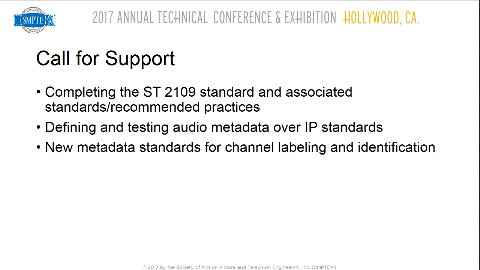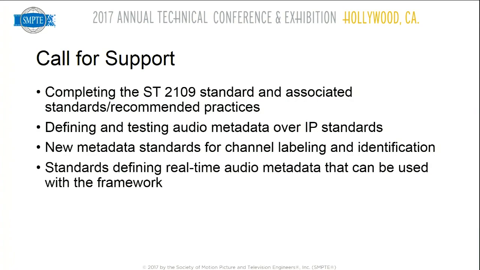And this has been a big need for years and years, and I think we have the ability to do this: metadata standards for channel labeling and identification, so we know what we have. Oliver's going to talk a little bit about that, but that's a big one that's been needed for years. If we can have that feature, so that anytime we see an audio channel in a live workflow, we know what that channel is and everything we need to know about it: what its videos are associated with, if it's part of a bigger program, what the label is. We need standards to do that, and I think that's a big current one to focus on in the standards domain. And again, all the metadata that goes with this.